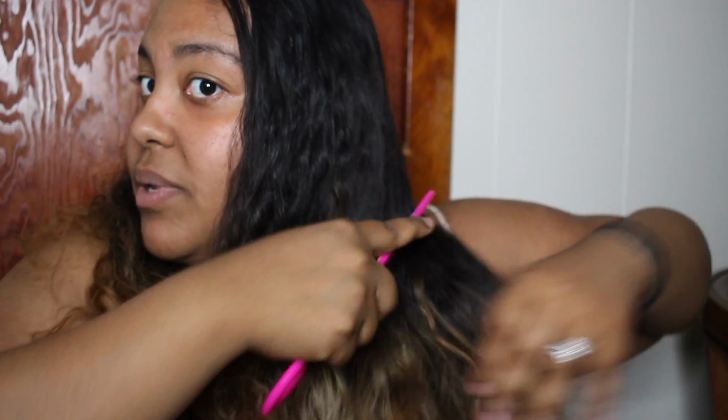I've been getting my hair combed out all my life, so I'm not tender-headed. But obviously, you still want to be careful because you don't want to break off or damage too much hair. So as you see, I just split it into two sides, and I'm combing through my curls real quick because they're a little tangled.